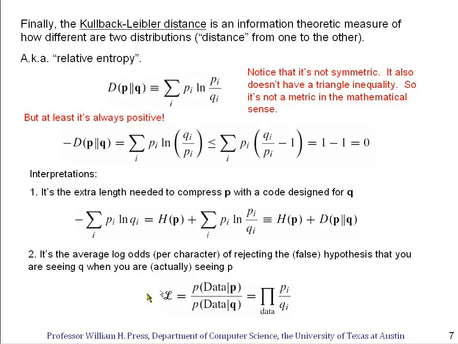So now let's consider how the log odds change in expectation. Well, as each character is drawn, I'm going to get a pi over qi, and then I'm going to take the log of that. In other words, I'm substituting the sum of the logs for the product of the arguments here. But on average, that will occur just pi of the time. So I'll have a sum of pi, the expectation, times log of pi over qi. We'll look up here. That's exactly the Kullback-Leibler distance. And so we've seen that it is the average log odds per character of rejecting the false hypothesis.